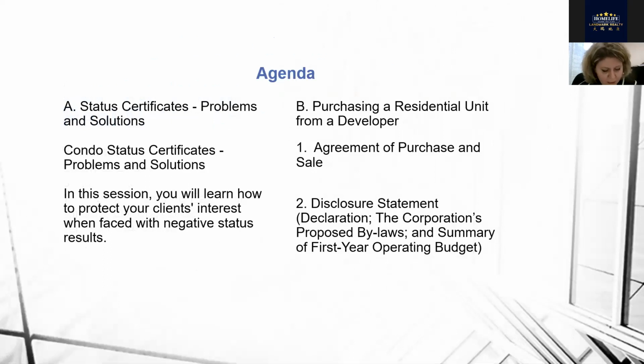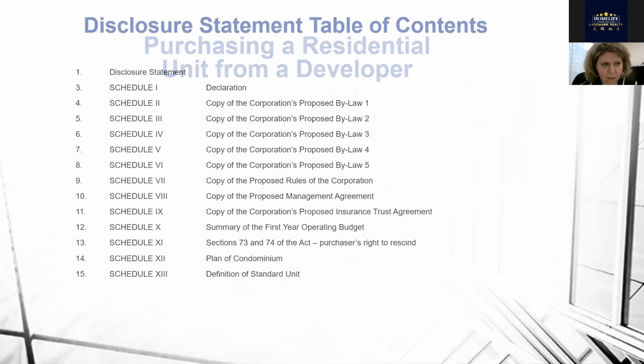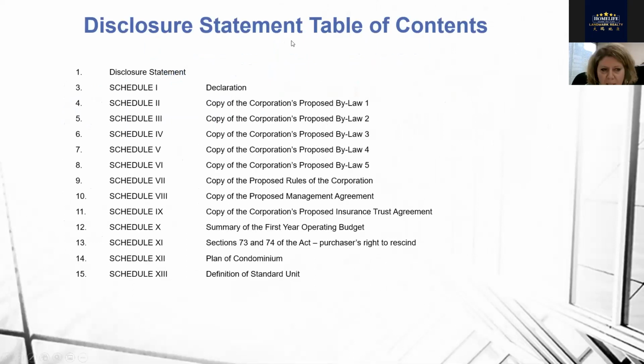It is made up, okay. This is the disclosure package. When your client wants to buy in pre-construction, these are the documents that your client will be provided with. So there is a list. There is a disclosure statement, which is made up. There is a declaration. Here, number 2, we have the agreement of purchase and sale.